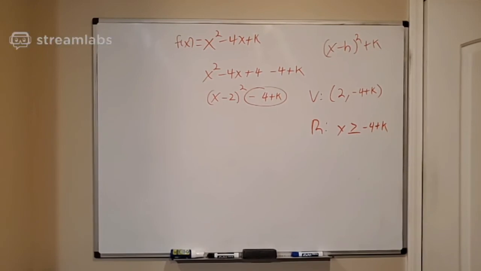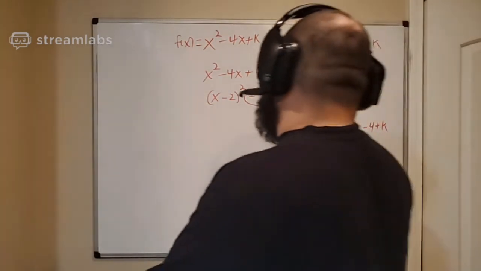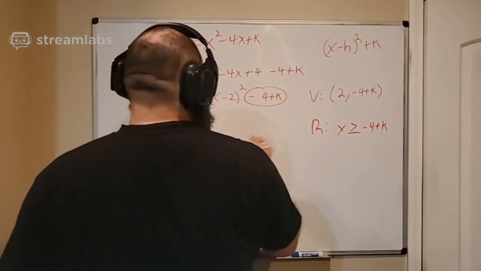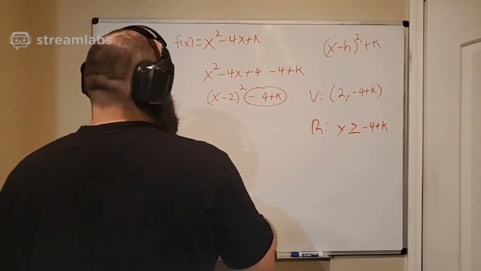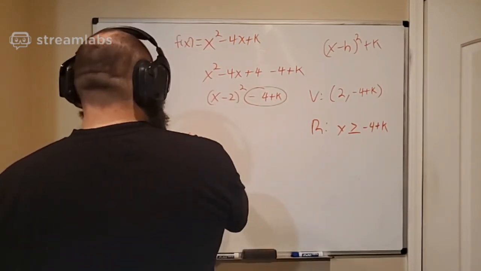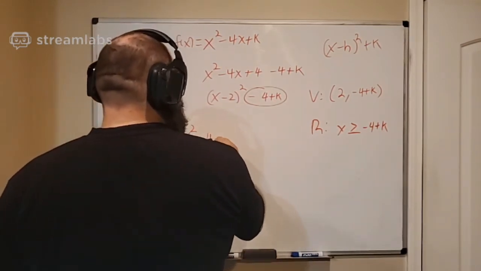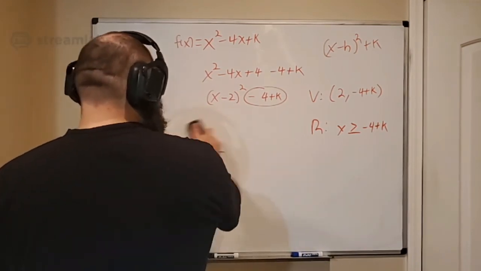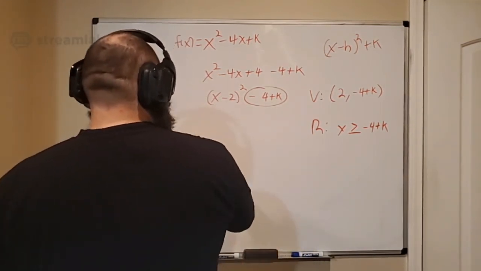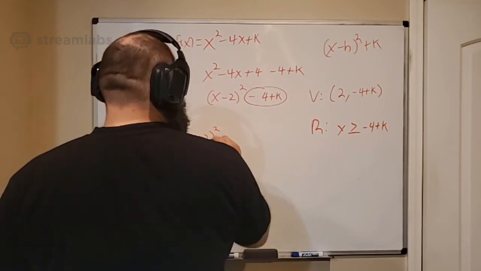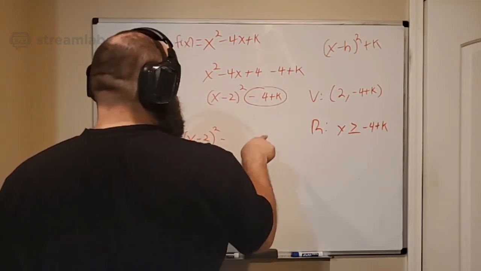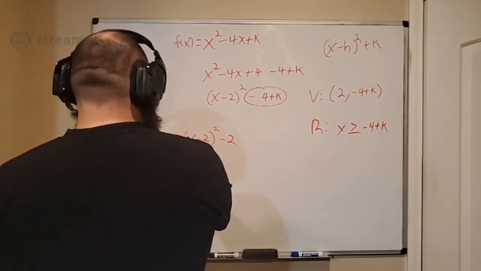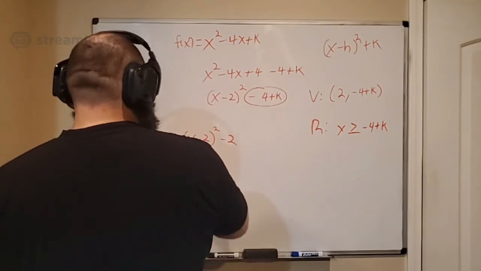Okay, so basically they want you to just find the inverse. So your function here, if x is greater than that, it's fine. Okay. So you get x squared minus 4x. Actually, we'll put it in this form. So you have x minus 2 squared. P was what? 2? So minus 2. So you get that function. They want you to find the inverse. So just like we just did.